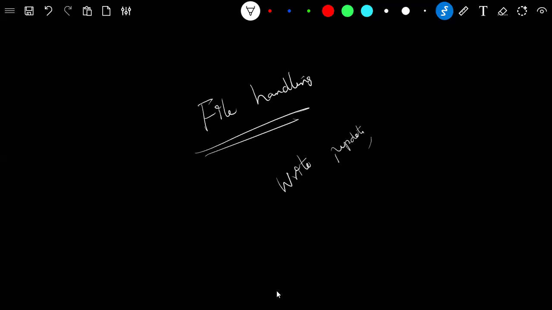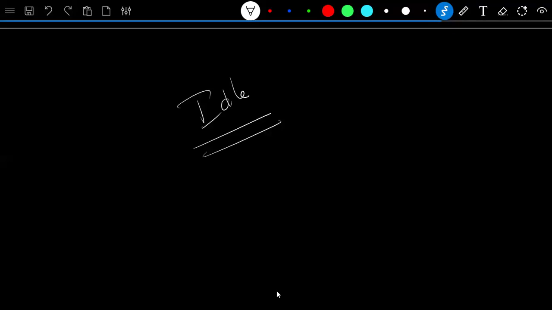From the starting onwards, we are just using the basic IDE. Now, many people are asking me, sir, can we use other IDEs? People are asking me about different IDEs. So I told them you're at the starting stage, you write the code, everything you write it from the start.